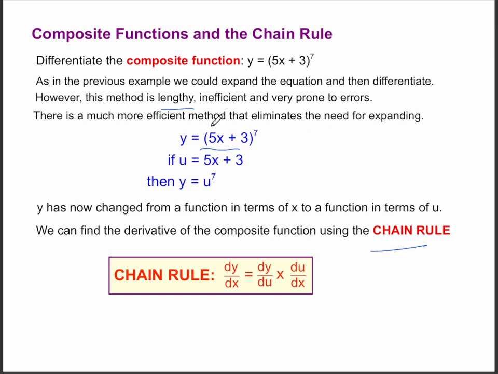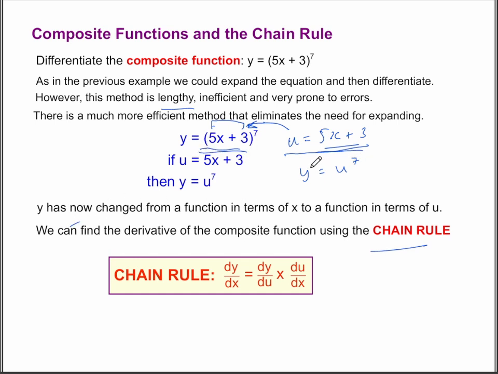So what you do here is you take the thing inside the bracket and convert it into a variable where you are substituting it, just like we did in the first lesson, the quadratics lesson, where we were talking about harder quadratics. So here we can introduce a variable where u will equal 5x + 3, whatever is inside the bracket. And therefore we'll have now two equations. One is this one right here. And we have the other equation, which is y = u^7, which is the 5x + 3, that's the u, power 7, which was the original equation.